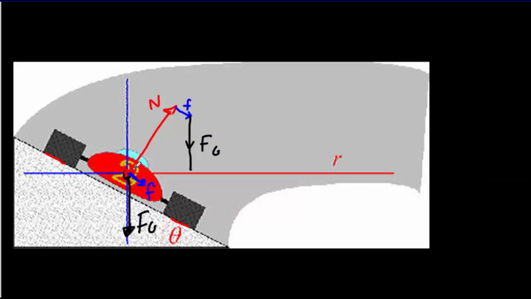Now if I've done that correctly, then if I go from my first tail to my last head, my resultant vector here should lie along the horizontal. So it's pointing towards the center of the circle that our racing car is executing. So this here, our resultant force, is going to be always perpendicular to the velocity of the racing car.